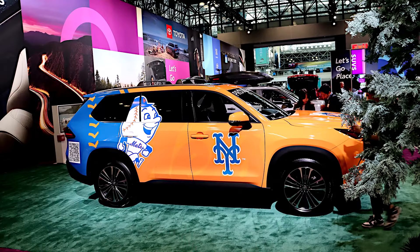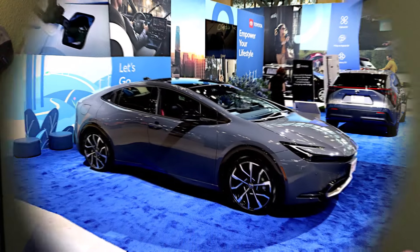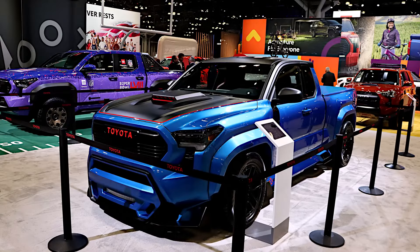Not far away from Subaru is Toyota. Toyota has a pretty large display with a lot of space between the vehicles, giving you plenty of chance to open doors, fiddle around, and look at things — almost everything Toyota makes is there. It's worth noting that Toyota has a really cool wheelchair basketball setup where you can go in and play basketball from a wheelchair. There's also a really cool display of the new Prius — the current generation, which won a World Car Award at the New York show. Just a fair amount of really good stuff to see at Toyota.